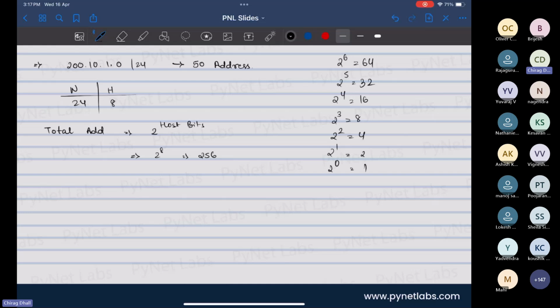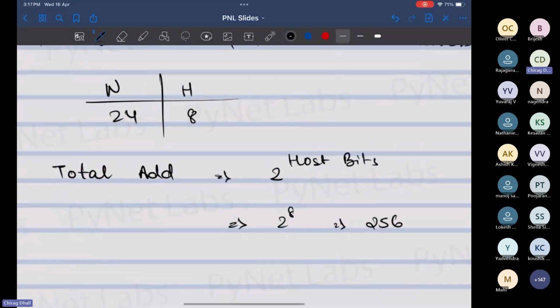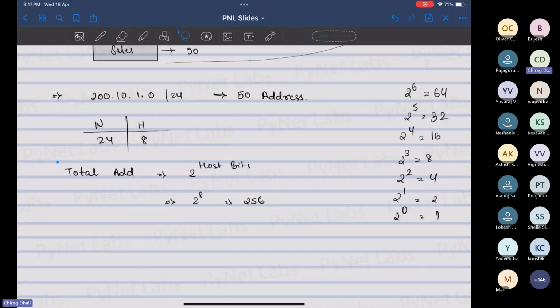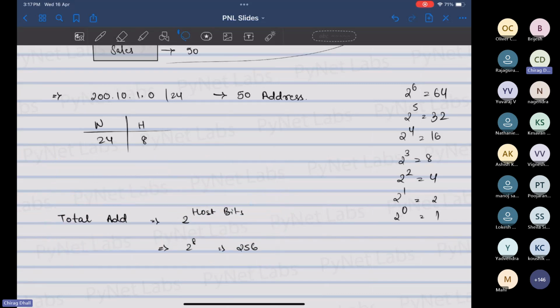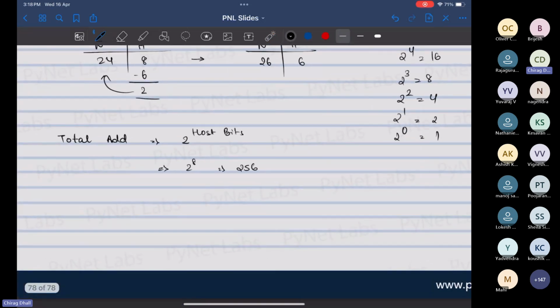So that means out of the total 8 bits, how much do I actually require for my requirement? I just require 6 bits, correct? So I'll subtract 6, 2 bits are extra. I'll give it to the network part. New distribution for network and host bits is going to be 26 and 6. Make sense? Once you have got this value, you can consider your question almost solved. Now you just need to calculate a couple of things and then you are good to go.